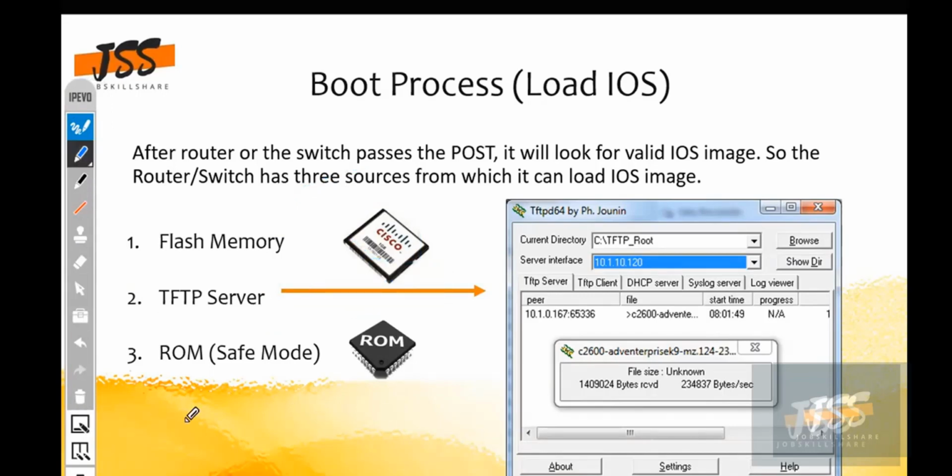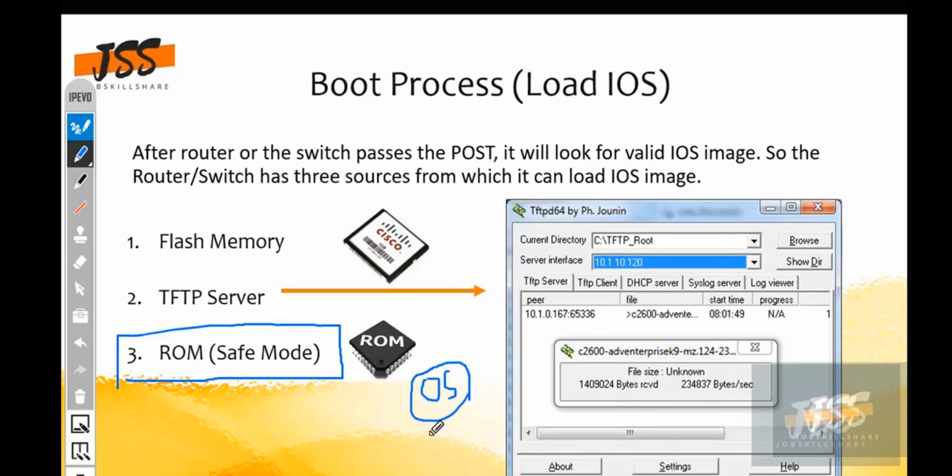And then in the last, we have this ROM. If I give you the same analogy in a Windows operating system, let's say your main operating system is corrupt, or even if you have lost the password, what are you going to do? Or your operating system is corrupt, it has some kind of issues. So what is the alternate of that Windows operating system? Where are you going to go? If anyone can answer, Danish, if you can, on behalf of them, if you can answer.